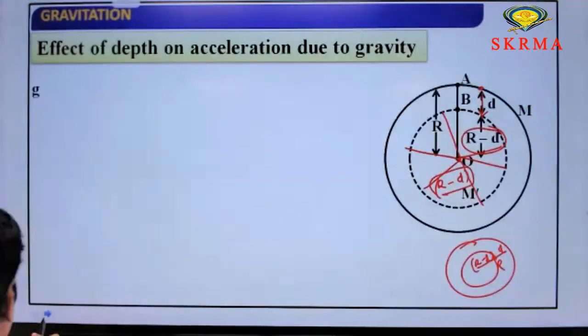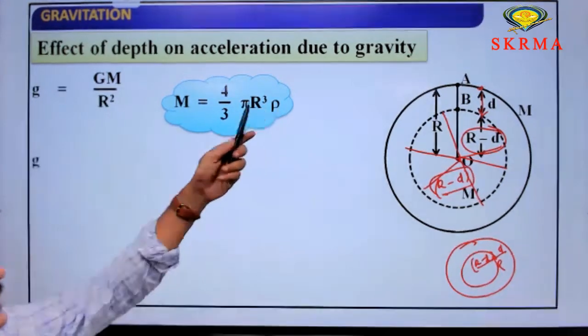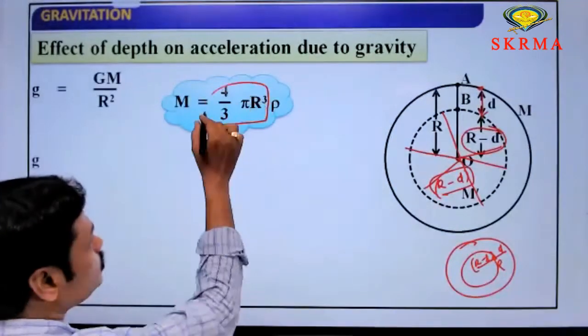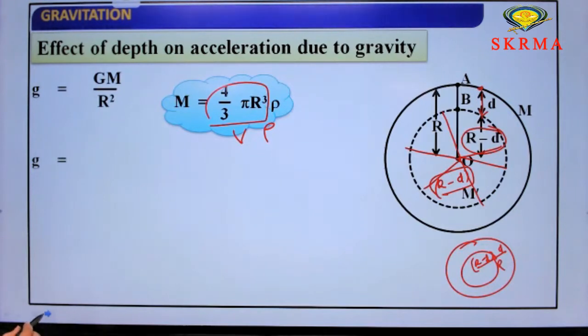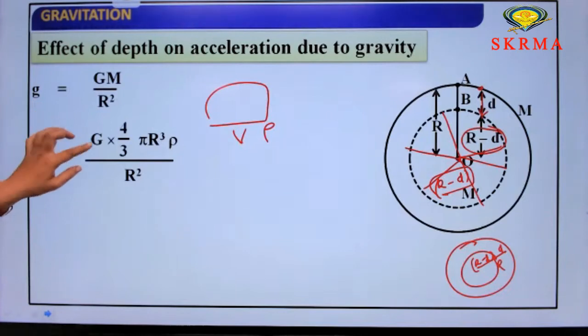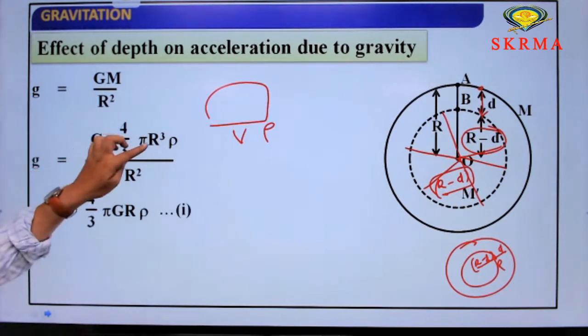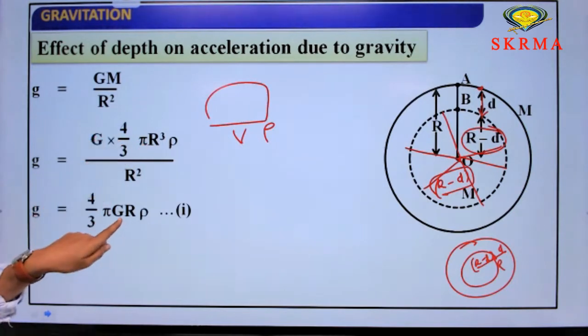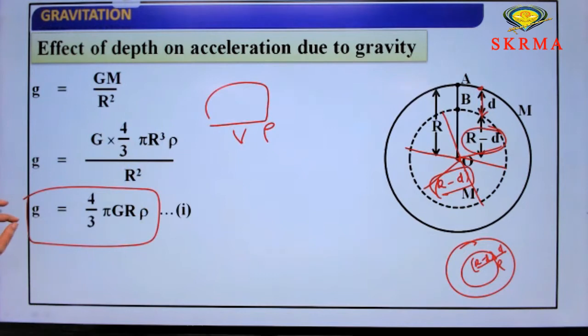Okay. In such a case, we can obtain the equation in this fashion: g is equal to the basic equation GM by R square. The Earth is a sphere, so the mass can be written as volume into density. The volume of the sphere is 4/3 pi R cube, into density rho. Thus we can write g is equal to GM by R square. If you substitute the M value here, 4/3 pi R cube rho, R square will be cancelled, and one R is left here. The remaining equation is 4/3 pi G R rho. This equation is also important while you are calculating or simplifying problems. Small g is equal to 4/3 pi G R rho. This is also an important equation.